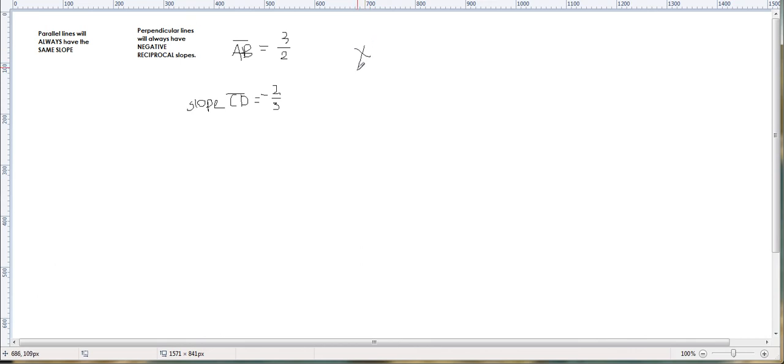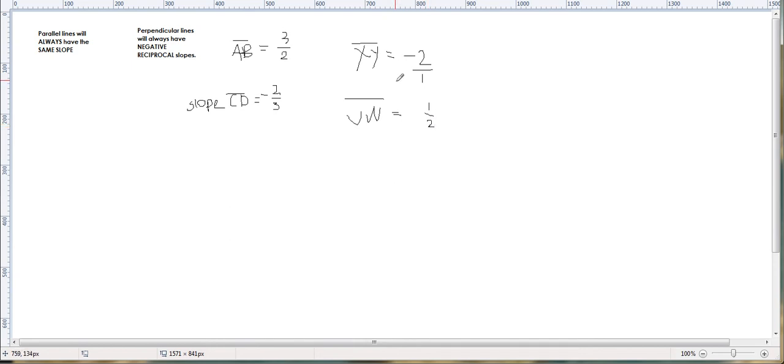Let's say that XY, its slope is -2. And I want to know what the perpendicular slope is going to be for VW. Now, same thing, I'm going to take the reciprocal of this. Obviously, if I flip this over, there's not really anything to flip. So what I'm going to do is I'm going to put this over 1. Now I've got something to flip. So instead of saying 2/1, I'm going to say 1/2.